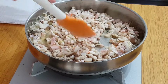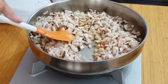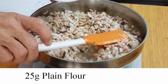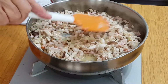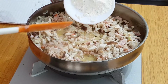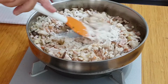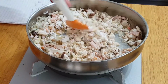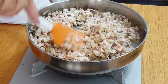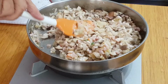And then once that's melted and incorporated, we're going to add the plain flour. Now the plain flour is 25 grams, that's all it is, 25 grams. Mix that round, make sure it's all incorporated with the filling, not just in one blob in the middle, because it will start to thicken up a little when it mixes with the butter.